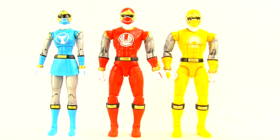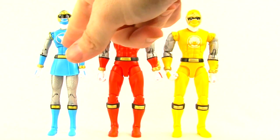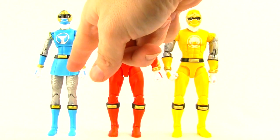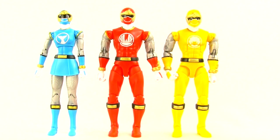So for articulation, these figures do seem to have a pretty good range of motion, though some of the joints do come off being a little bit on the loose side, so that may be something you want to be wary of. But overall, the actual articulation is decent. Now, it's exactly the same between the two male figures, the Yellow Ranger and the Red Ranger. It is a little bit different with the Blue Ranger, mainly here with the midsection with the ab crunch joint, and then the female figure only has single hinged elbows as opposed to double hinged elbows.